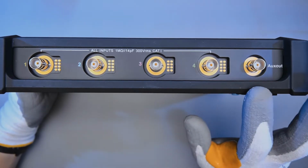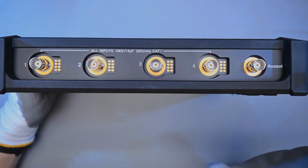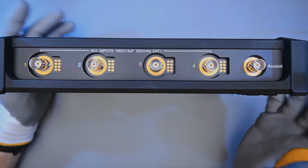In practice, when I hooked this up to another oscilloscope, I got a signal out of it which was at a frequency of tens of hertz, and so I'm not sure how to interpret that as far as correlating to the refresh of the oscilloscope, but that's what I got.